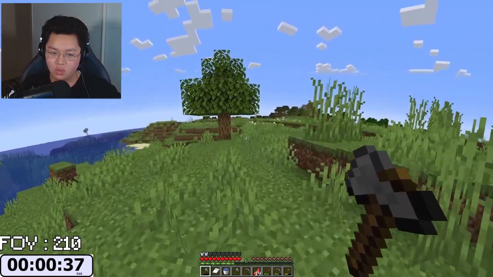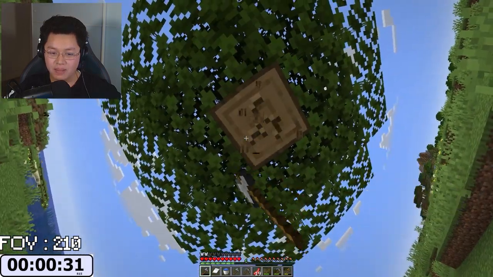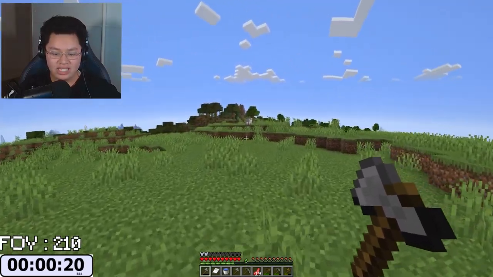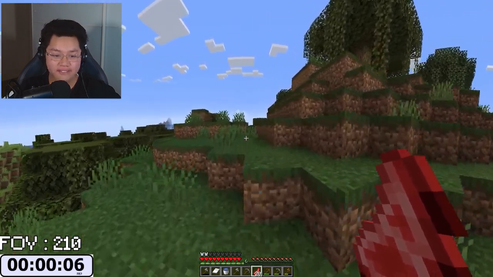Bro, this is weird. Oh, I see an ice though. But that's not... What? Whoa. I can see both sides at the same time. Okay. So let me try to find a lava pit. Where's the lava pit? That's the only thing I need right now. I got 20 mutton. That is a lot of food. And 6 raw chickens and 18 raw beef. That's a lot of food.